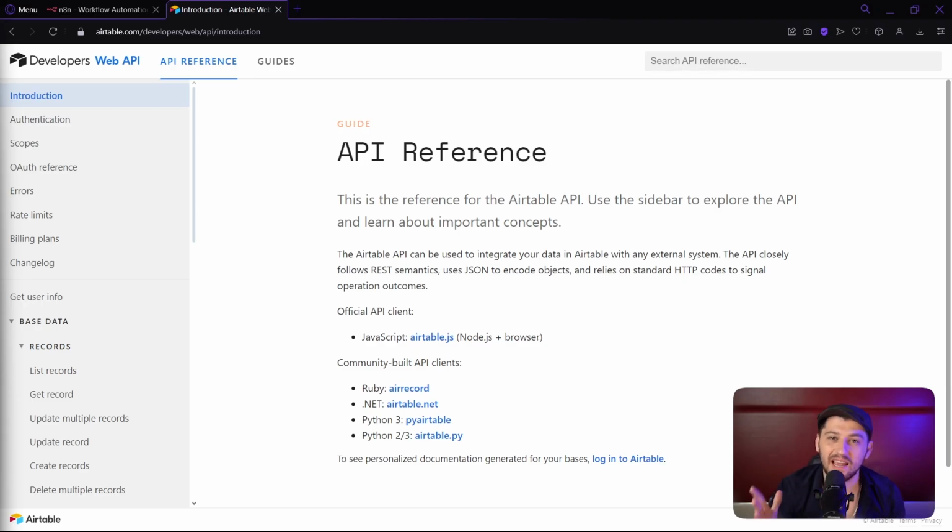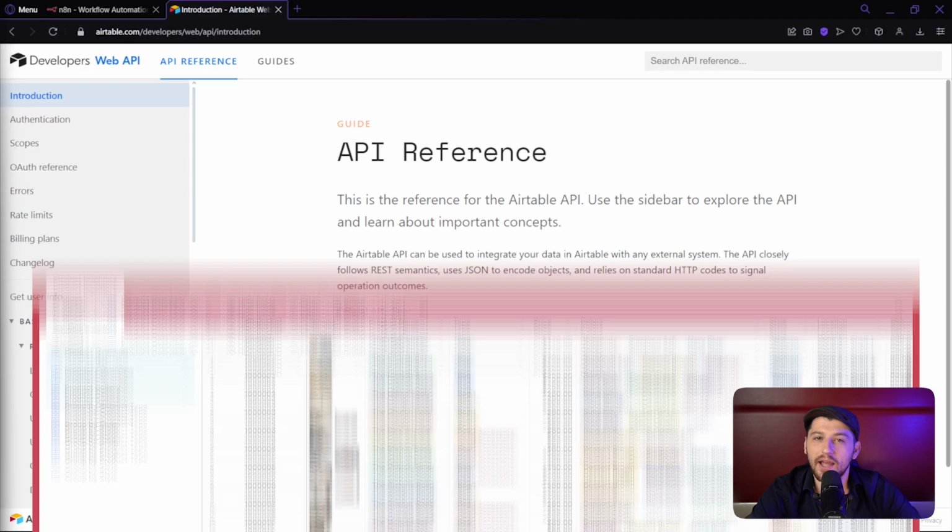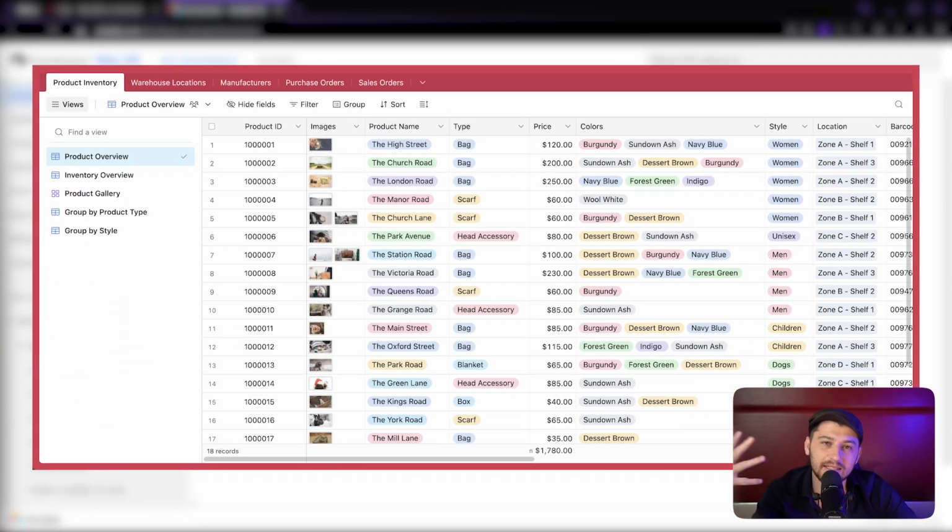Now let's dive straight into some API documentation so that you guys can understand how to read these docs and use them in order to build the automations in N8N. So diving right in, I'm using Airtable's documentation because I feel like it's very clear and easy to understand some of these points. Now, Airtable is basically an Excel sheet where you can put records, get them, change them, delete them, and just interact with it in any way you would normally interact with an Excel sheet.